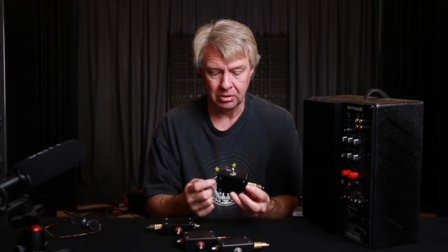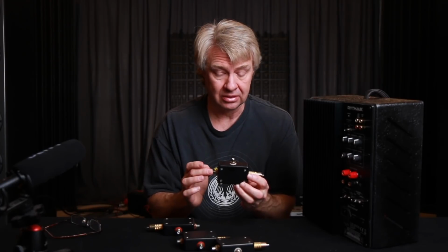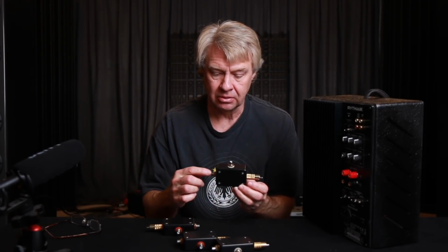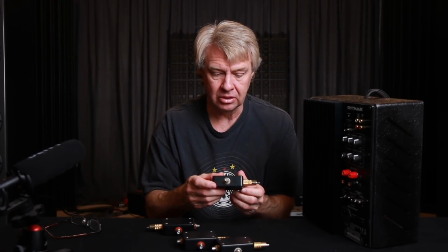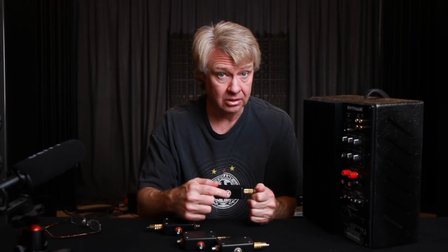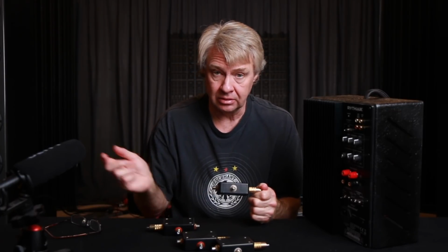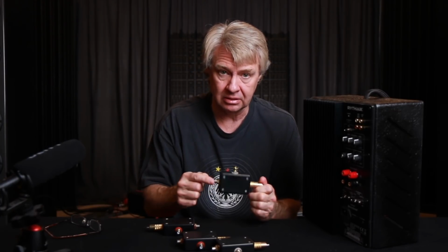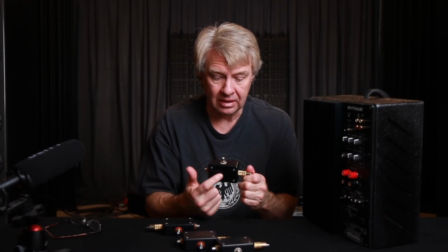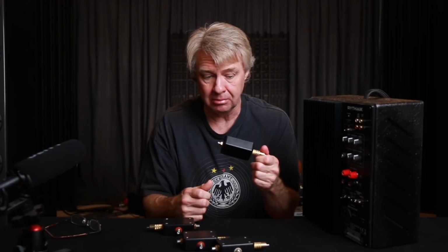Also, we usually put a little bypass on it. You see there's two RCA inputs. This one's actually the input. This is an output, and it just bypasses the capacitor so that it's just a loop through. So you can plug this into the back of your amplifier and plug an RCA cable here, unrestricted low frequency, and run it over your servo subs, and your preamp is just plugged into this one here. So it's a Y, it's a splitter. One leg's filtered, one leg's not. Simple as that.